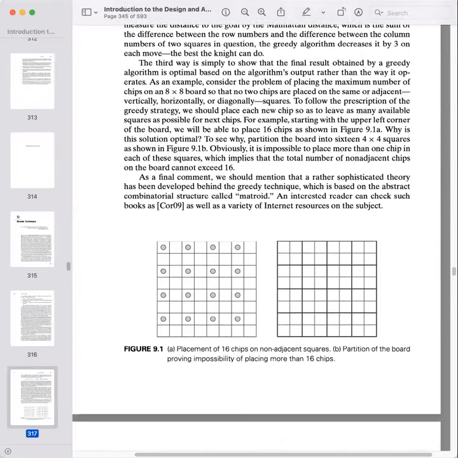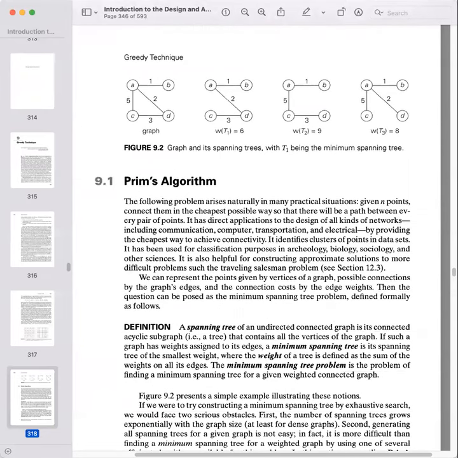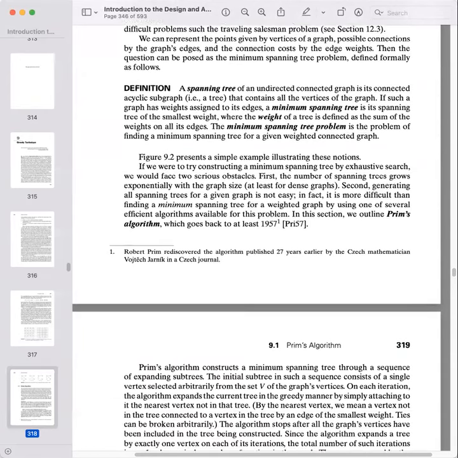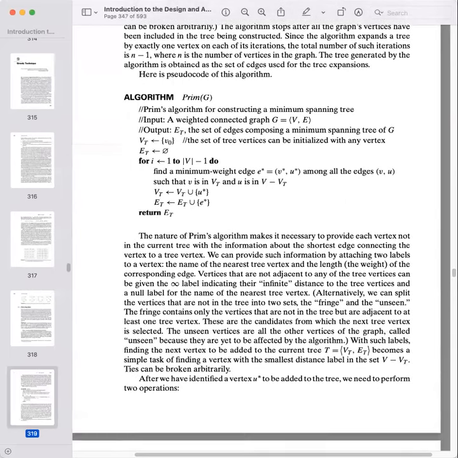They give some examples here that you can go through. The big thing in this chapter, I think, is probably Prim's algorithm to create a minimum spanning tree. We worked through some examples. I think there may even be a video on that, maybe not. But anyway, when you have a weighted graph, which is a graph where each edge has a weight, you start and then add the cheapest next path, avoiding cycles, until you get all of the graph connected. So there's the algorithm in pseudocode for Prim.